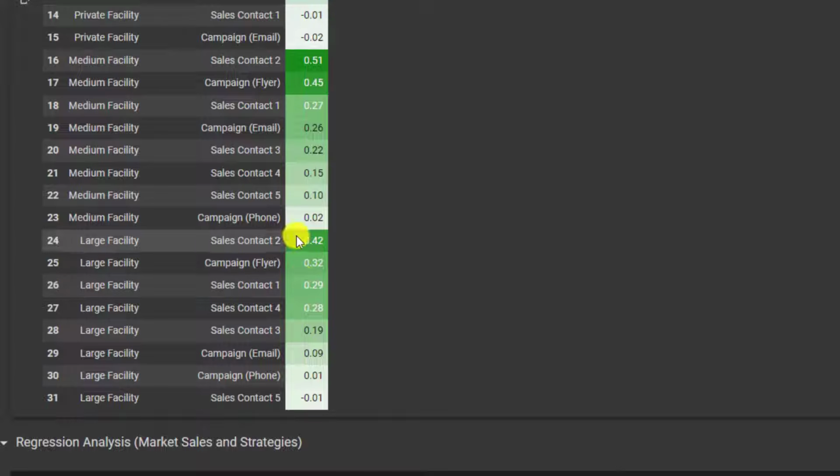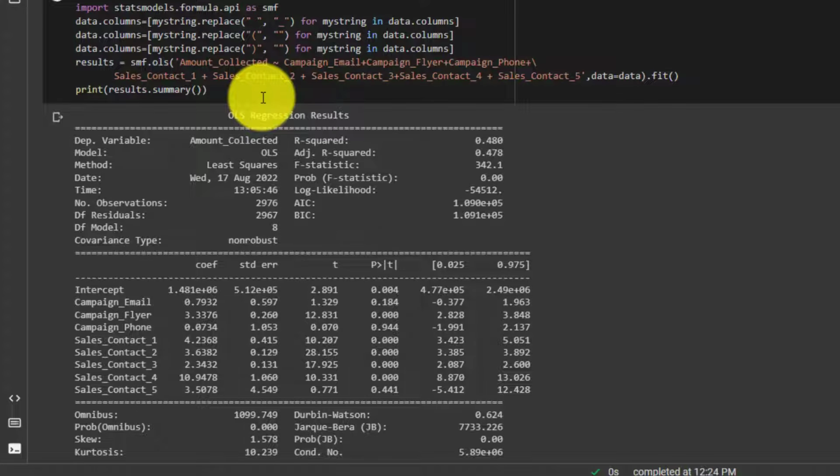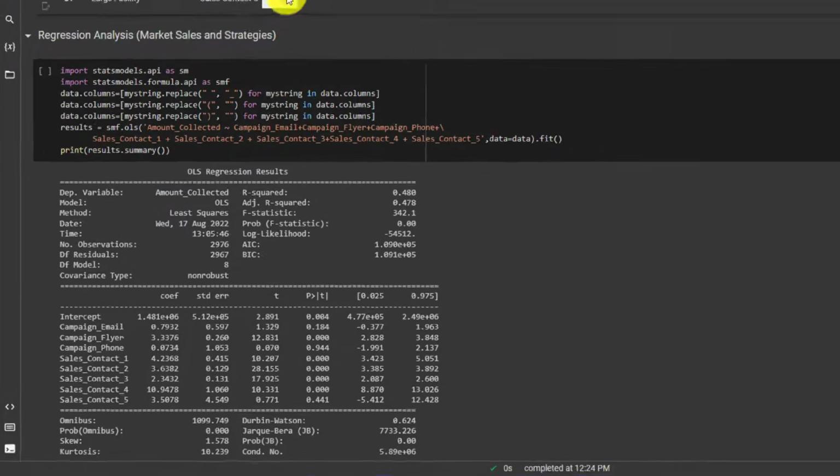But let's continue to look at causation by moving away from correlation and building a linear regression model. So the way we're going to do that is bring in statsmodels, and we're going to save that as a variable SM. We're going to use the formula from statsmodels so that we can write in our actual formula, which would be amount collected is related to campaign email, campaign flyer, campaign phone, sales contact 2, and so on. So what we're doing is using that formula y equals mx plus b.